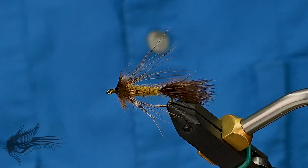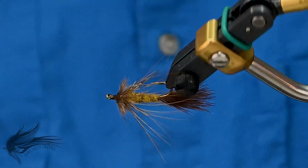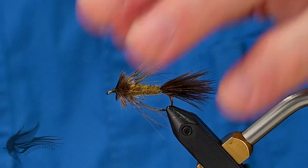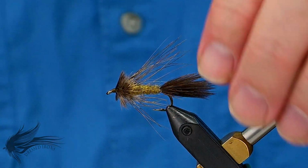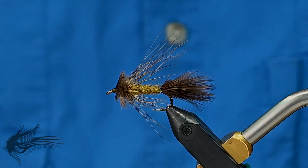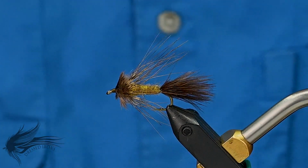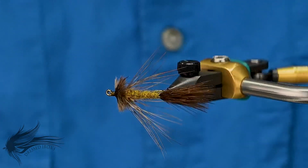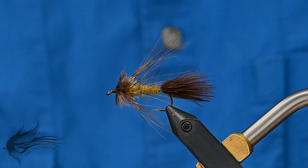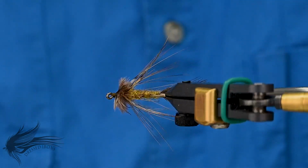That is the Gartside Sparrow. This could be insect larvae running around or being knocked off of a rock. It could be a sculpin. The sparrow can represent all kinds of different things in the water. It's a fun fly. It's a nice little streamer.